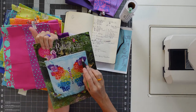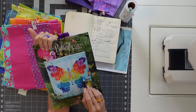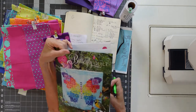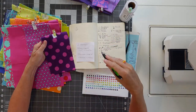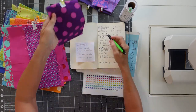I started up here and then I worked my way down and there's some over here and they correspond together here. But I just started looking and counting and figuring it out from there, from literally looking at the pattern. So we're working from the top of the butterfly down. So number four is foxglove, and we're gonna need 4 half square triangles.